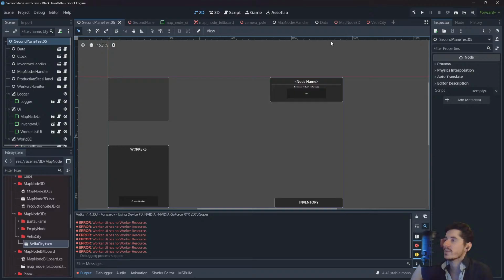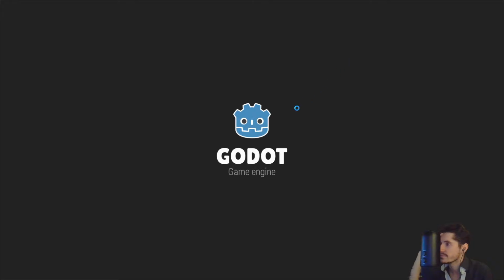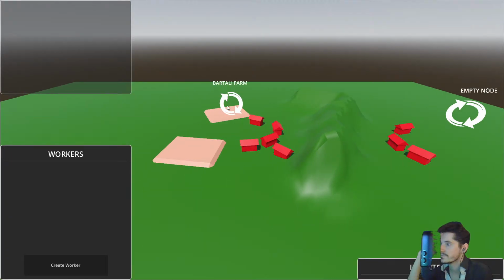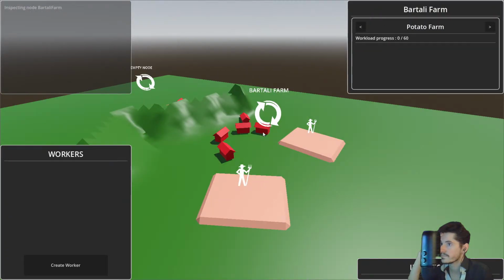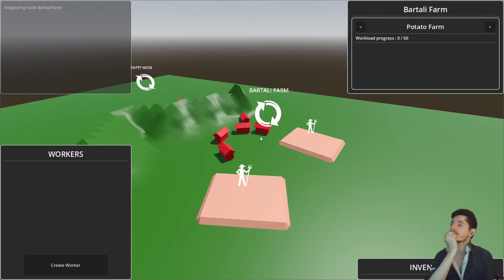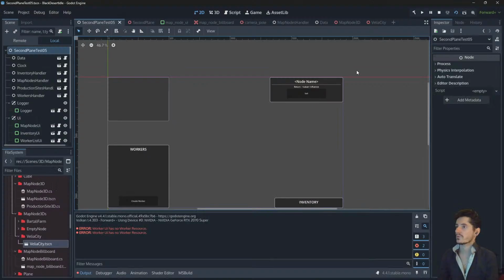It's kind of a messy fix. I believe it is. Yeah, it doesn't work. I have to be a little bit more crafty, I guess.